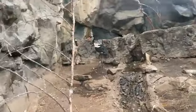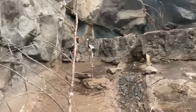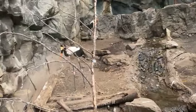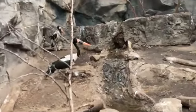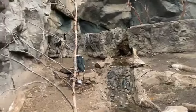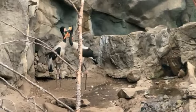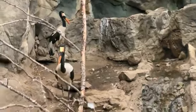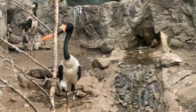I think we have time for maybe one or two more, and I'll double these ones up. Could you remind us what species this is, and is this an indoor exhibit? This is our Saddle-billed Stork exhibit, and it is indoors. It's in our tropical forest building right next door to our anteater exhibit. Our tropical forest is a great place to be on a rainy day like today. But as the weather warms up, we have some other outdoor exhibits that will start opening up, like our Aussie aviary, if you want to see some much smaller birds that make a lot more sound than these guys. That's currently open on the weekends, and then starting May 16th, it'll be open every day until Labor Day. But here in the tropical forest, you can see these guys all year round.